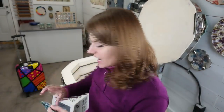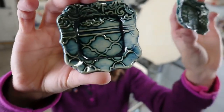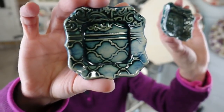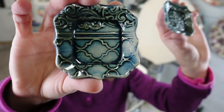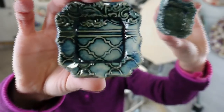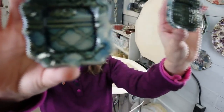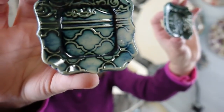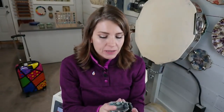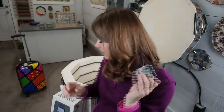We have some really cute trinket dishes — this is indigo pigment from Georgie's, and on top is their zinc-free clear. Look how gorgeous that is! I'll save a pin for April. So that's what these are: indigo pigment with the zinc-free clear. I made little trinket dishes with them — turned out super cute.